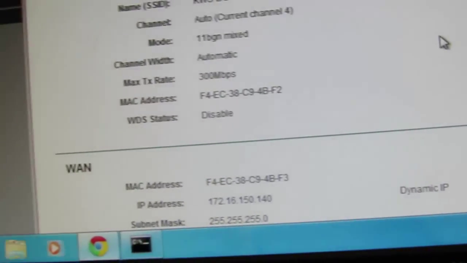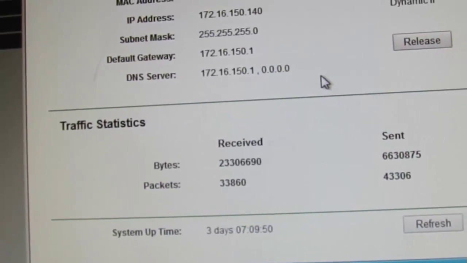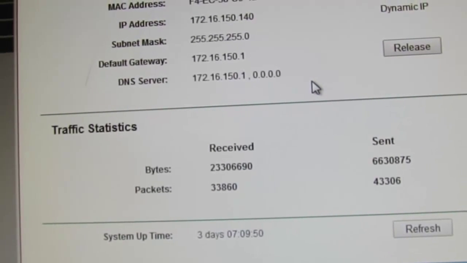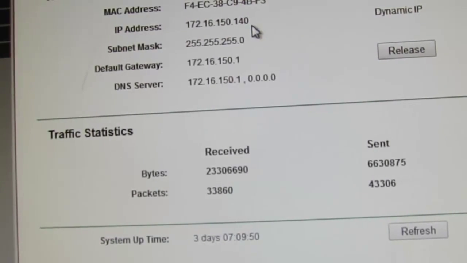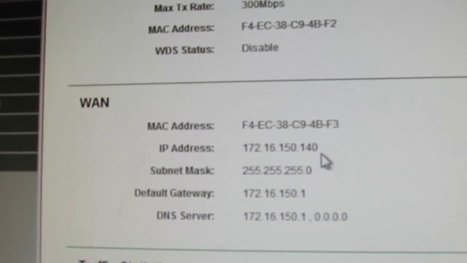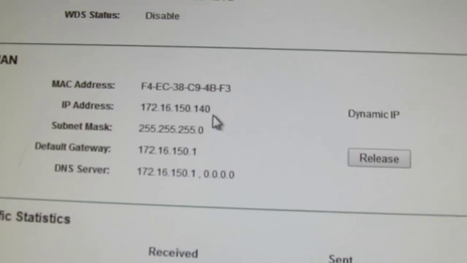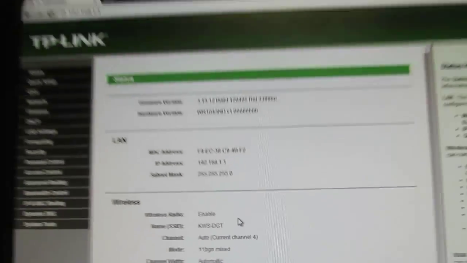Okay, it looks like it's done it, so what's WAN say? 4BF3, so it's given it 150.140. So it's not quite right. But you can see the MAC address, 4BF3. So where was the one? You had 138 on it, 134 on that. It's still, because my computer's here as well. 4BF3.